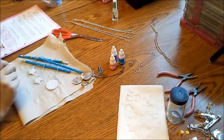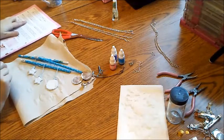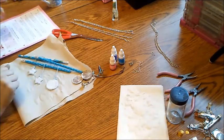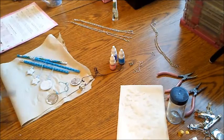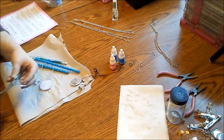So right now we're on step 10. We took the jewelry out, we let them completely dry, and now we're supposed to cut the strings off of them. So let's go ahead and do that. I'm just going to go ahead and cut it off here as well.